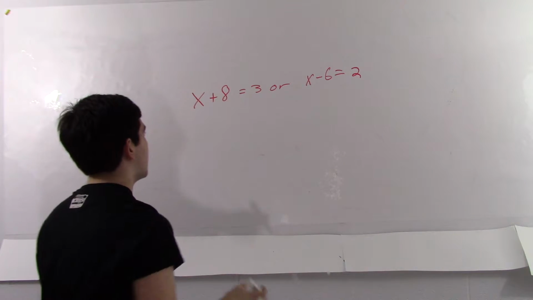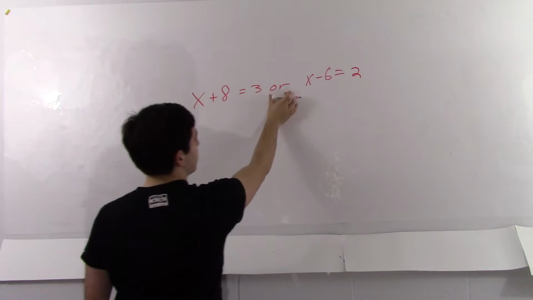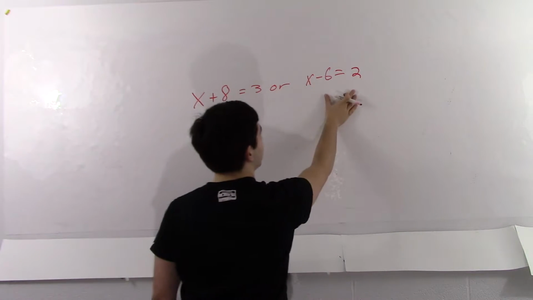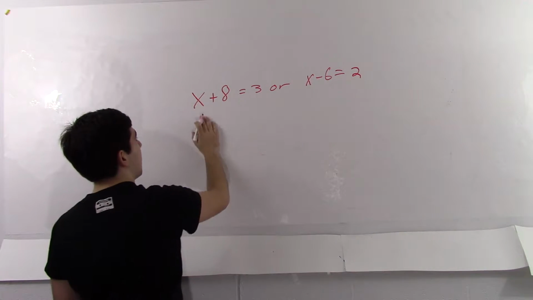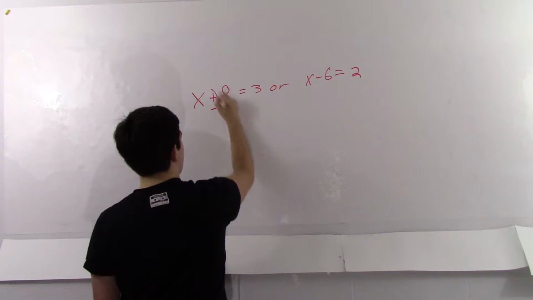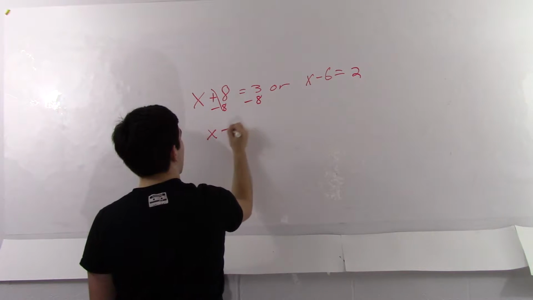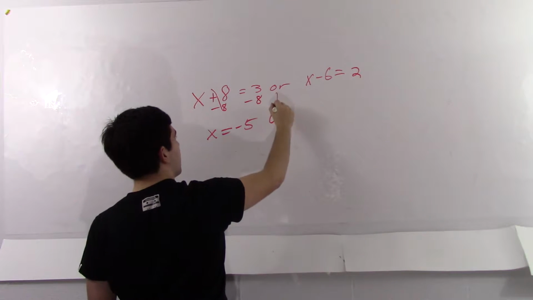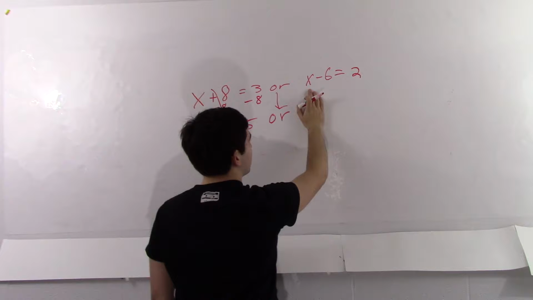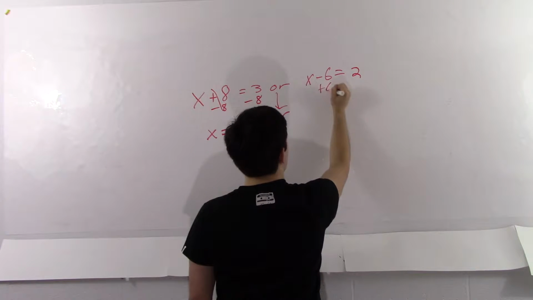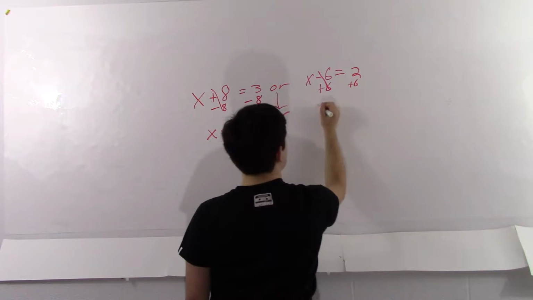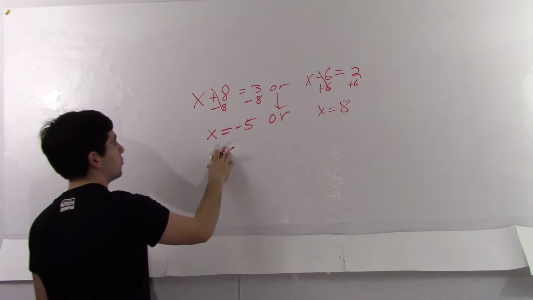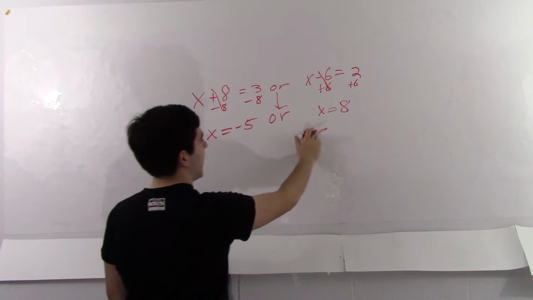Let's work on some examples. What you do when you're dealing with conditional statements is you set up each equation and you do them separately. So x plus 8 equals 3, get rid of the 8 to isolate x. x equals negative 5. Bring down your "or" sign. Very important. Now you do the next equation. x minus 6 equals 2. Isolate x using the inverse property. x equals 8. So now you know your solution set is x equals negative 5 or x equals 8.